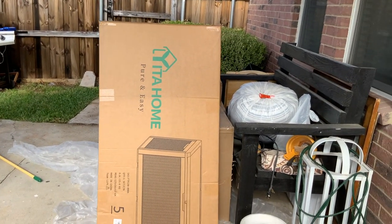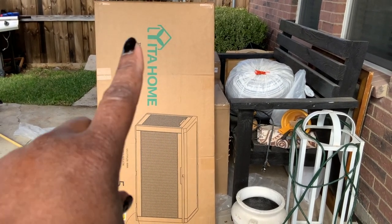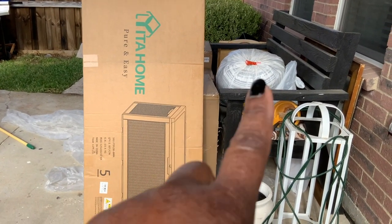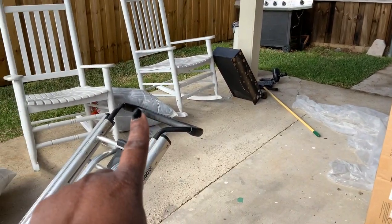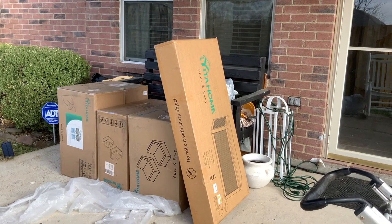And this is where we're coming from. We must start cleaning all this up, but this is about to get opened. And the pillows, I just bagged them up. That's where I have a bit of a mess. That is my bench over there.